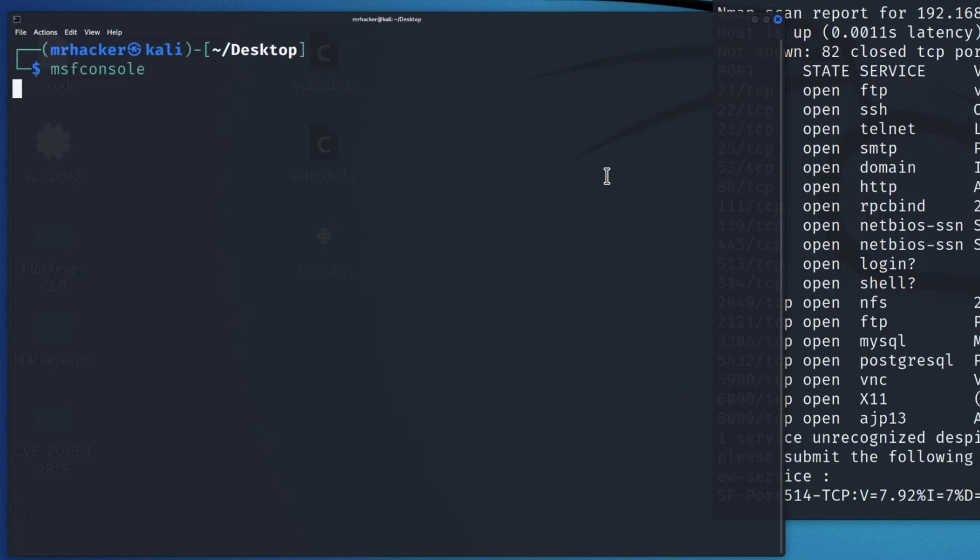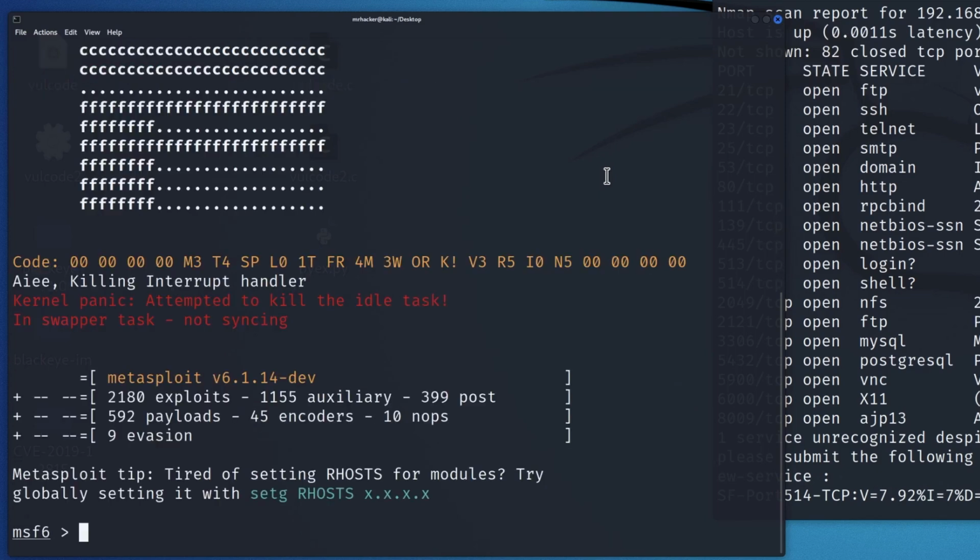We're going to use a tool called MSF Console to launch our exploit. And this is pretty much where the main danger comes from. See, the attacker doesn't really have to know what these exploits do. He only needs to know how to use them in order to successfully perform this attack. This is dangerous because someone with just a little bit of knowledge can perform this attack without actually knowing what they are doing.